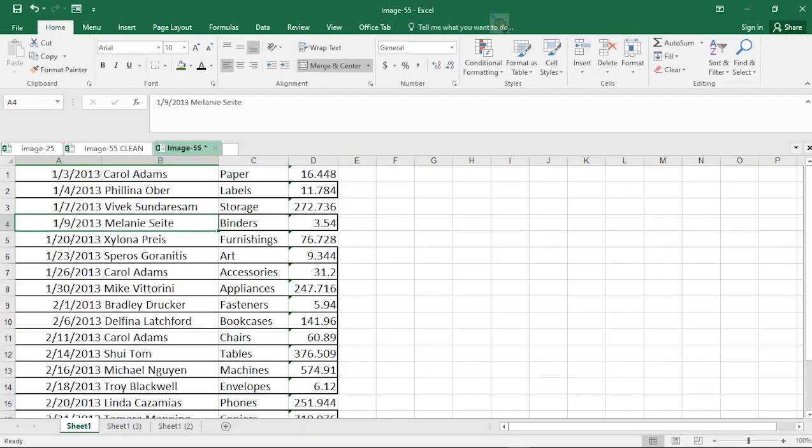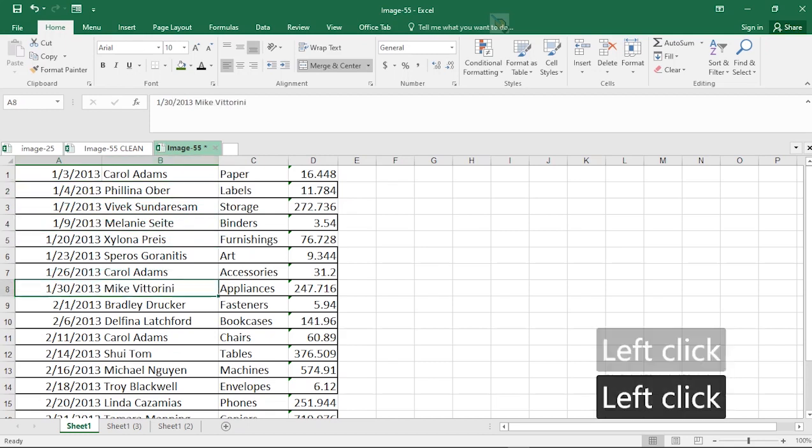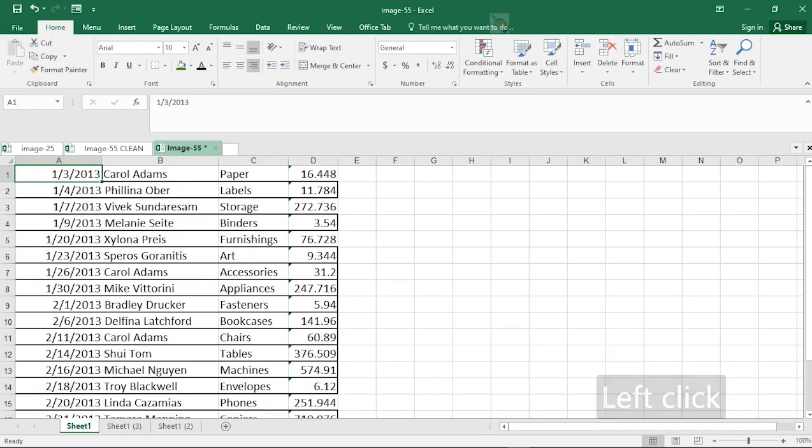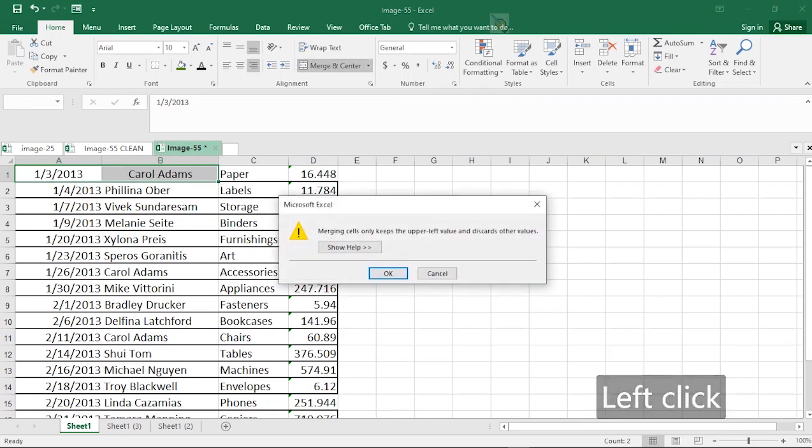Now, when I click on this particular cell A2, you notice that it has the date and the name of the staff. So for this first cell A1, it has the date separated. I have the name of the user separated. So one thing I need to do is to merge these two cells, but I cannot go ahead to merge it because they contain separate sets of data. Now see what will happen if I want to merge it and I hit merge and center. It will bring up this error.